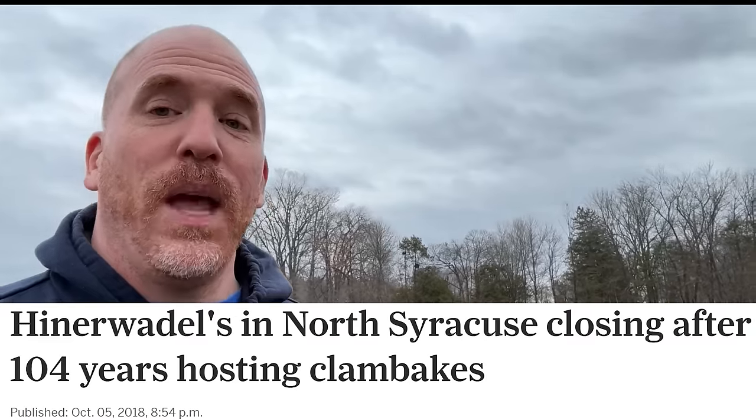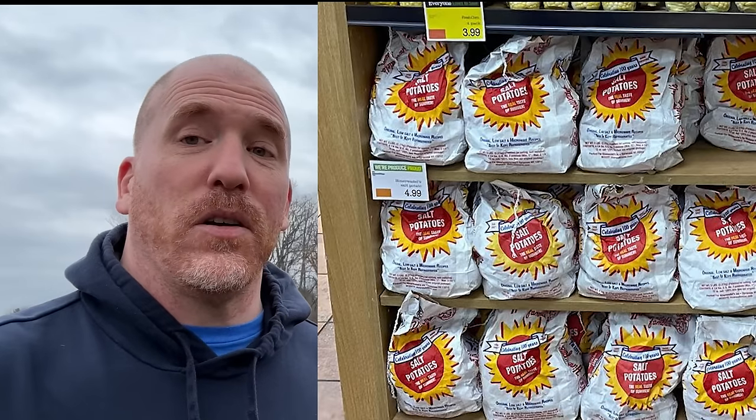People came here for 104 seasons over 100 years for their famous clam bakes and salt potatoes. The business closed in 2018. They continued to make their famous salt potatoes, which were sold in stores off of farmland over here, but then due to family deaths and no one else to pass the business on to, it closed for good in 2020. You can see the sign behind me — the family is now liquidating the estate. We're going to go to the home of the famous Hiddlewaddle's and see what sorts of treasures lie inside.